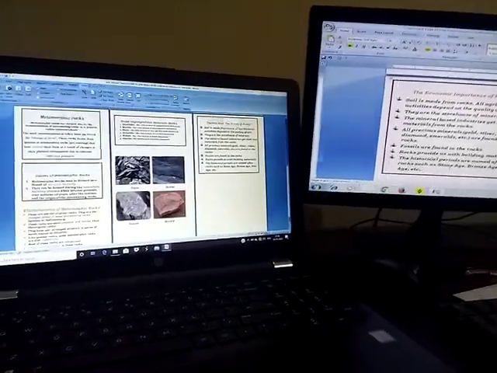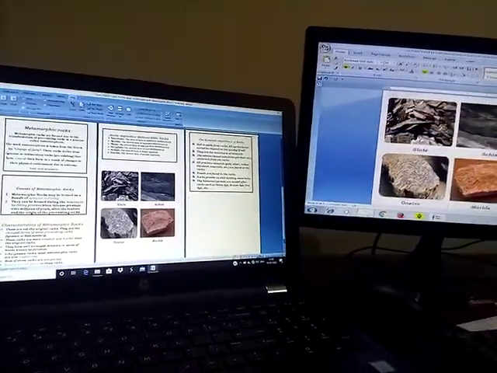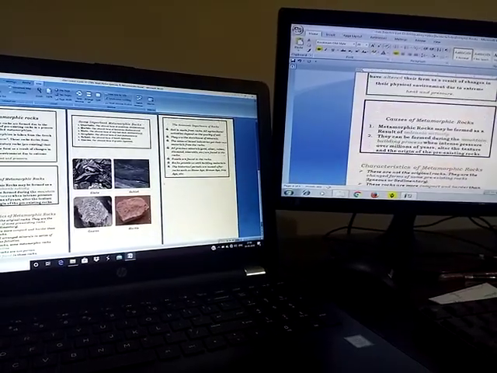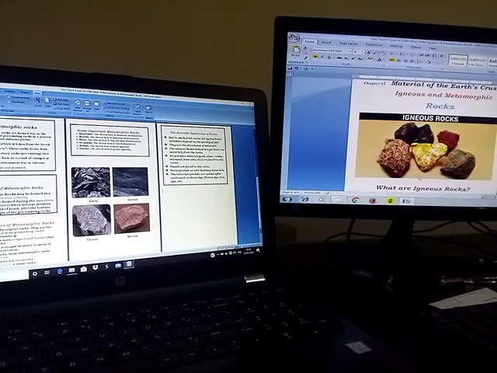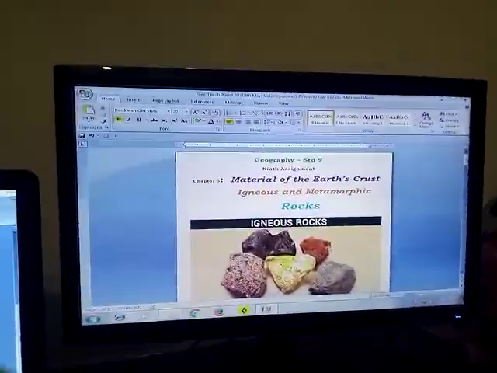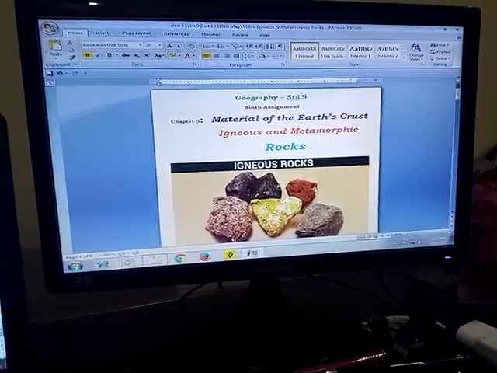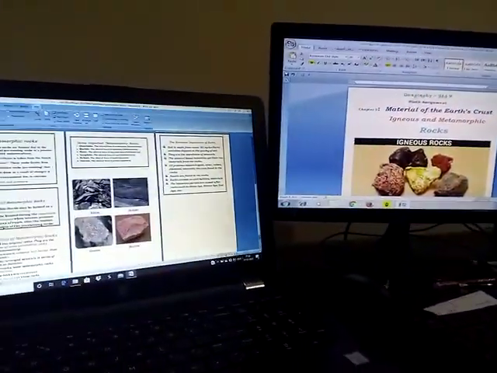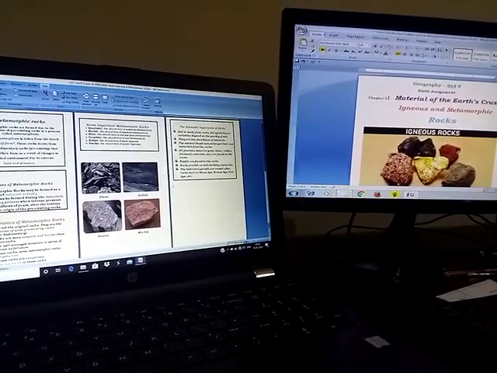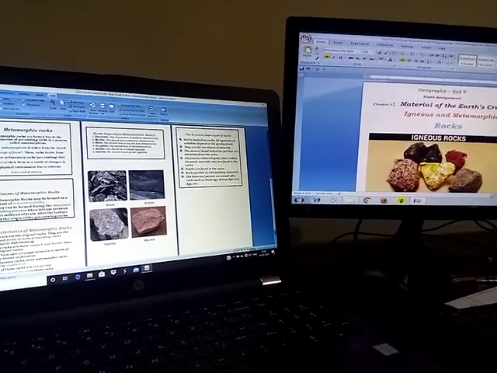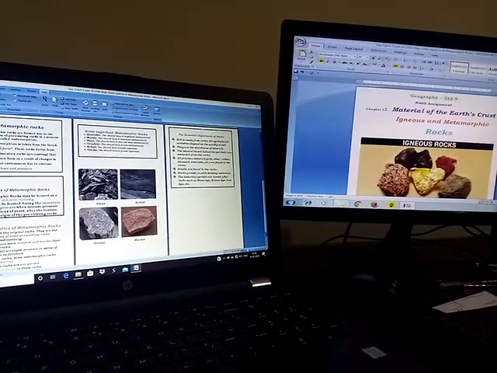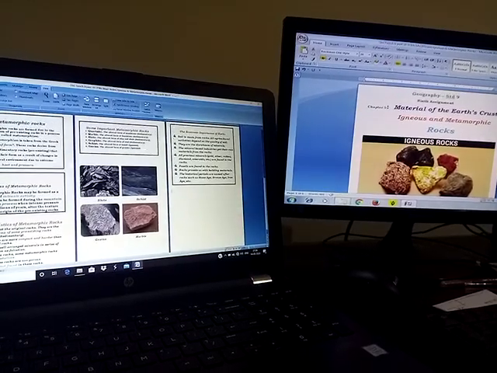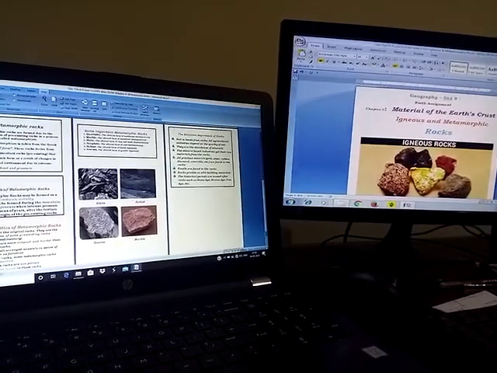So this was the last discussion about this chapter. This was the 5th chapter of your book, and the name of the chapter is the material of the earth's crust. We have discussed in general about the rock and all 3 kinds of rocks: sedimentary, igneous, and metamorphic. I hope this has helped you to grasp the chapter. Dear children, keep in touch with your studies.